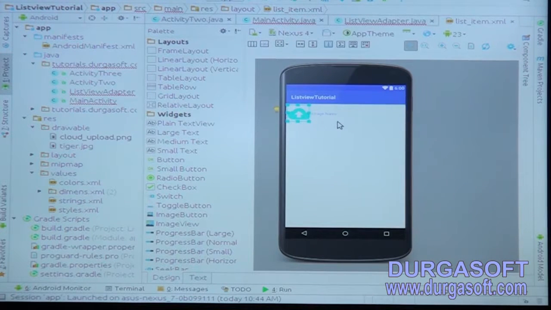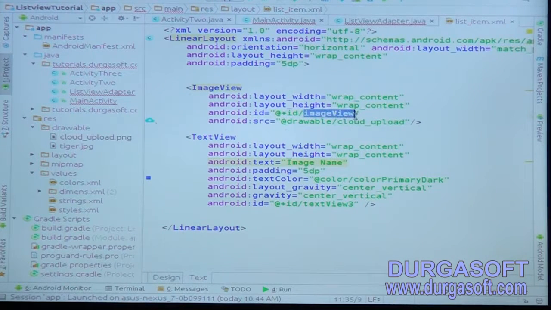So my particular list item is going to have one image view and one text view, and let me change this to a title.